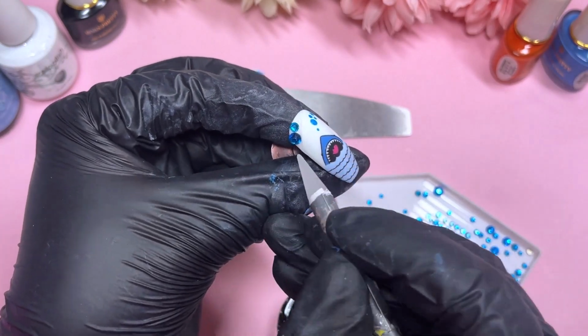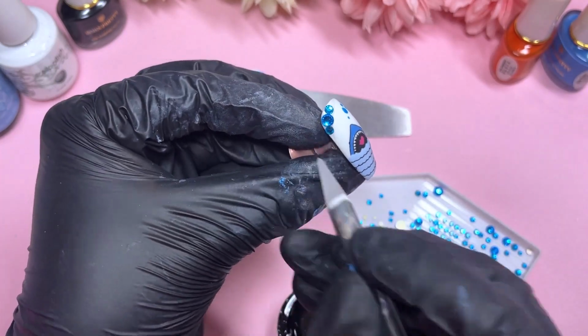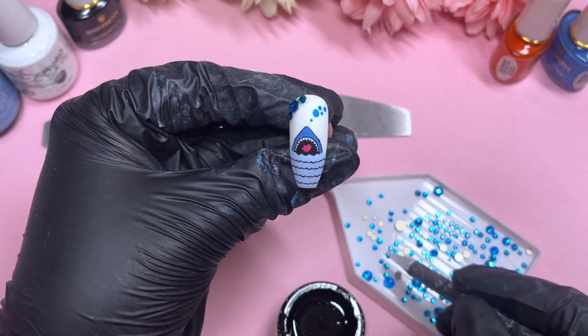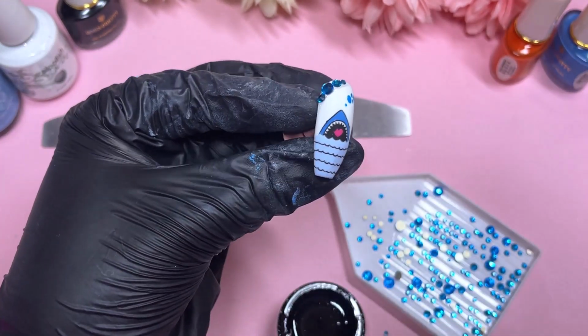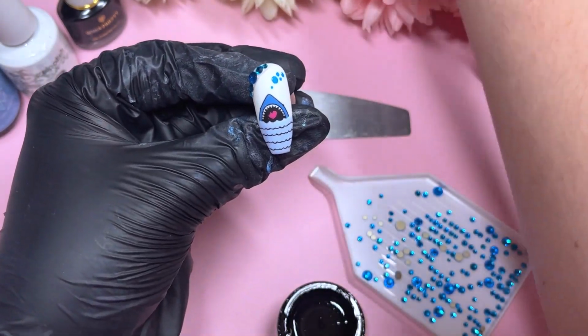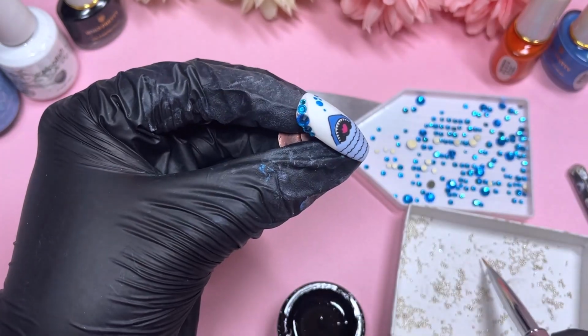I have some dark ones too, but I just don't use them too often, but I probably should, because they're literally to die for and they should be shown off. I always seem to pick up either the clear or the AB crystals, always. It's just a go-to. I'm sure you all probably feel the same way. I will also add a couple of caviar beads in there too. There they are. Just to add an extra little detail.